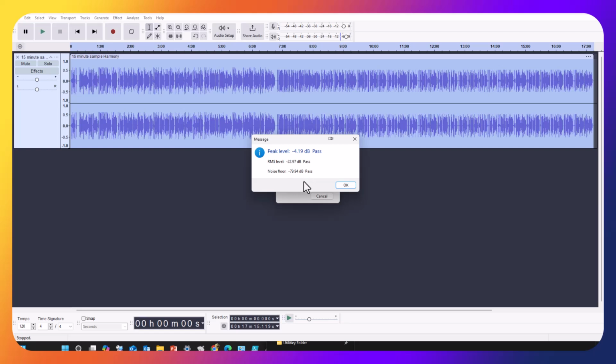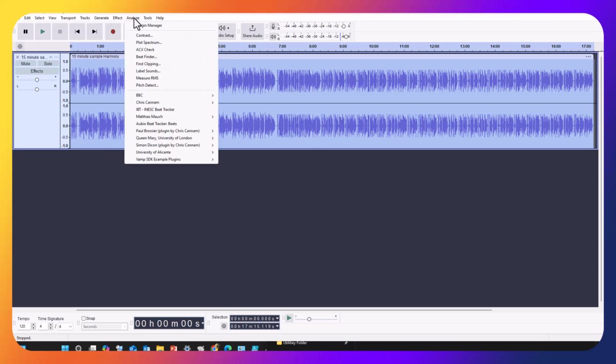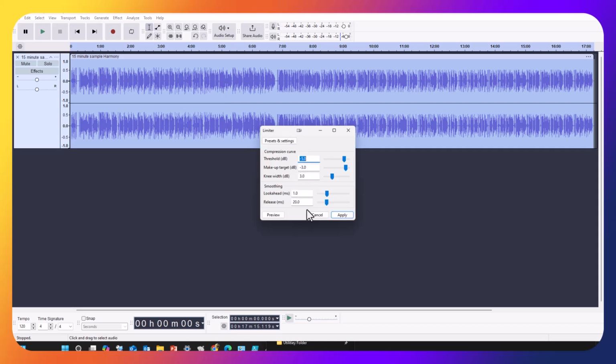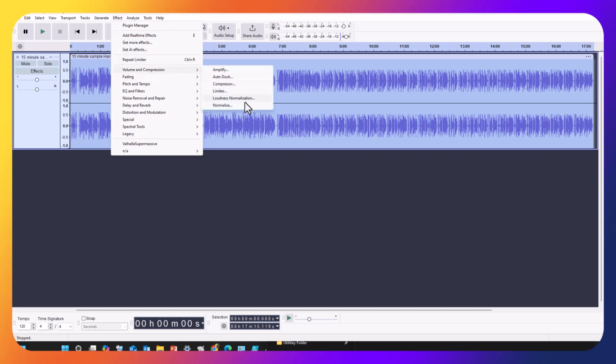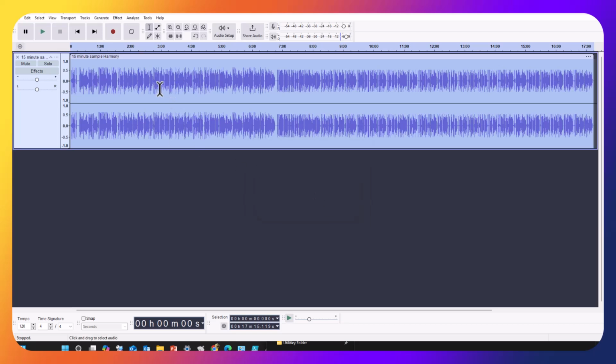So this is how you fix noise floor very easily. There are other ways of fixing it by messing around with these values here. You can mess around with the limiter, set your limiter, and also I found that messing around with the RMS and the perceived loudness can also fix it as well. But the quickest way I found while working on my project is what I've just shown you.